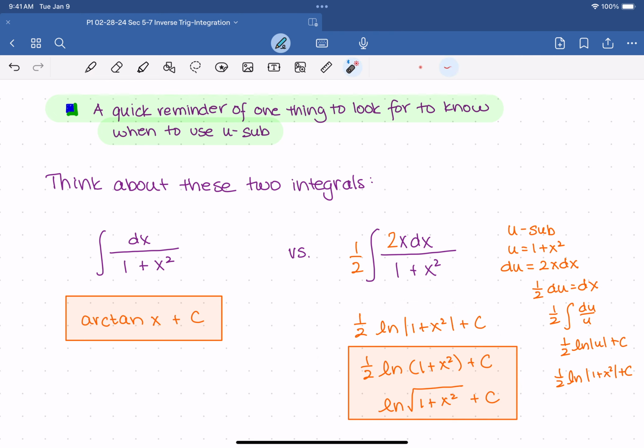This was just the quick way of doing it. If you can just put the derivative of the bottom and the top by fixing it with a constant, multiplying by a constant, you can do it. So keep that in mind. Look for derivatives of inside functions or derivatives of denominators. If it's elsewhere in the problem, it's not an inverse trig.